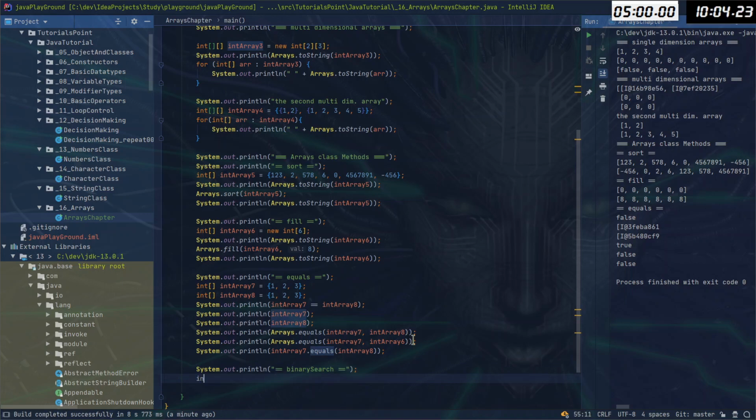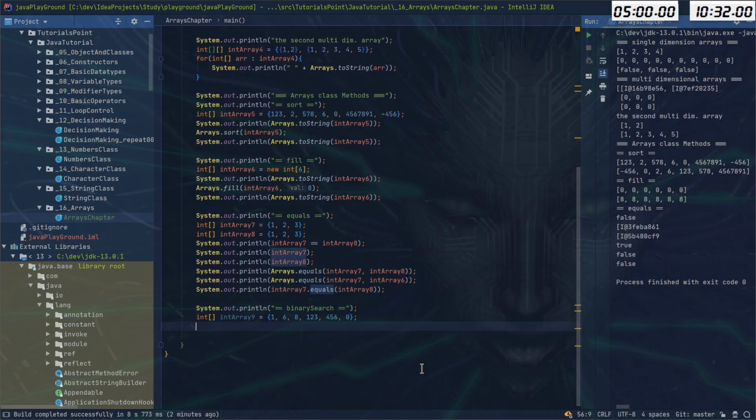And we will have an int array 9, and that will be equal to, doesn't matter, 6 8 1 2 3 4 5 6 0 whatever, and we will now try to search for it. It has to be sorted, right?